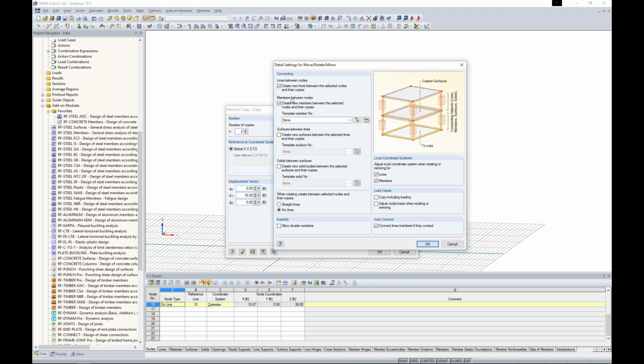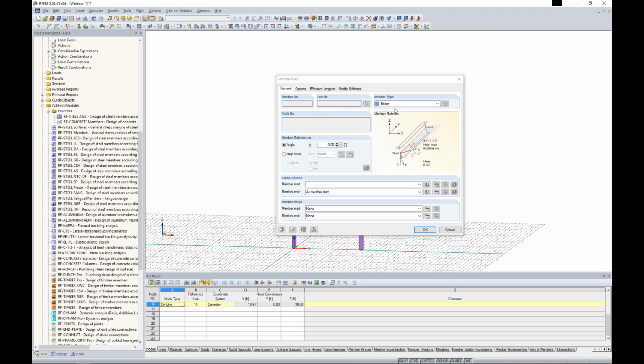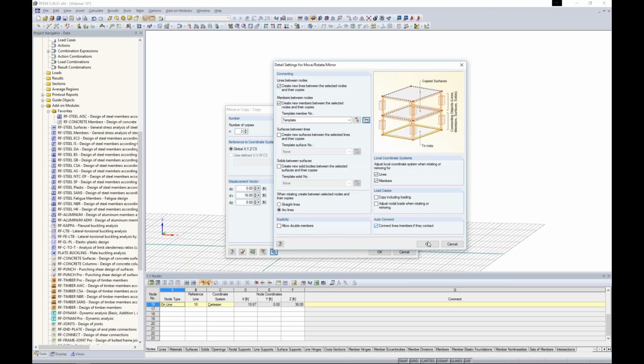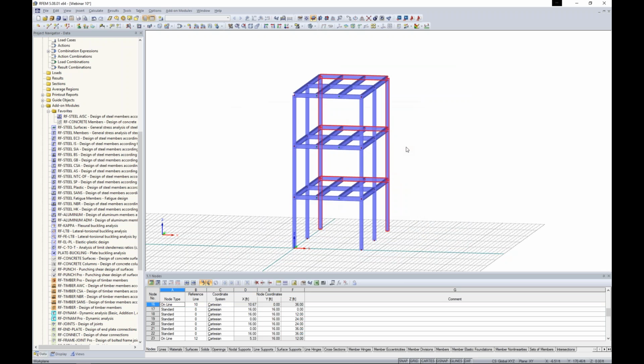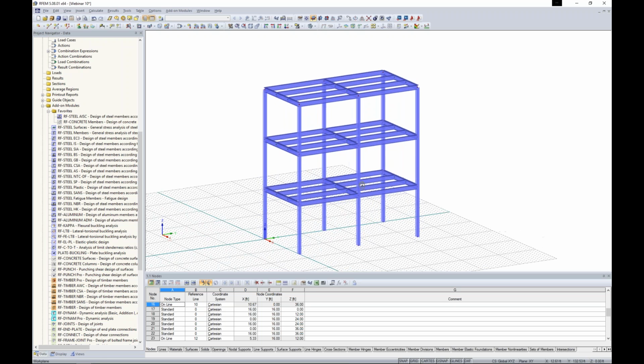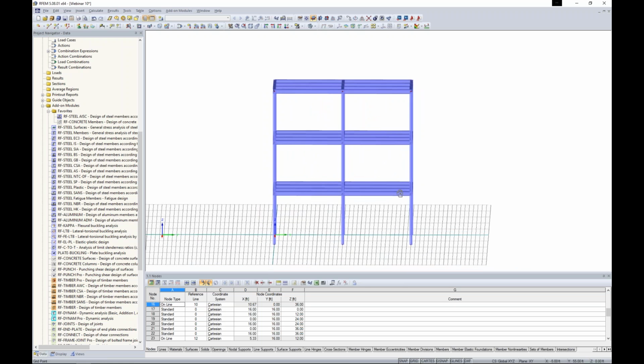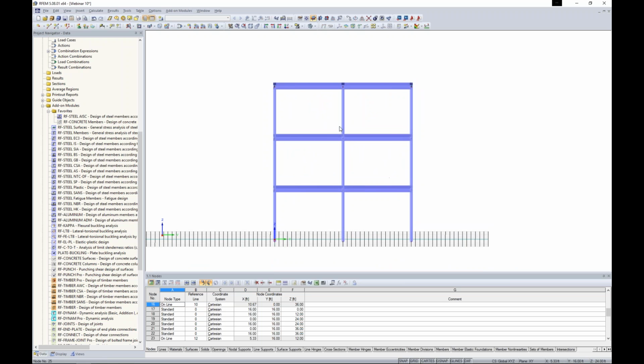So because we're creating members between these copy nodes, maybe I want to choose a cross-section from my Edit Member dialog box here. Well, I've already defined the W12 by 40 previously, so now that's available in my drop-down box here. I can click OK through all these dialog boxes, and now you'll notice that the program automatically created these beam elements between my copy nodes, so I don't have to sit there and draw in all of those additional beams, but rather utilize that function.